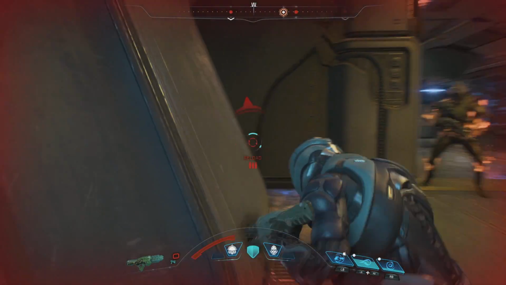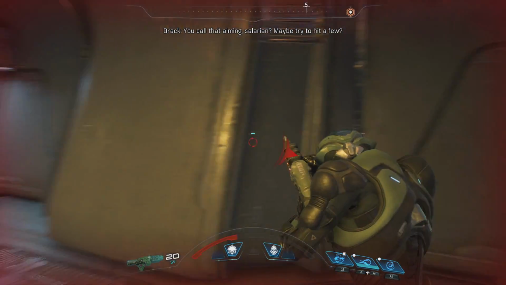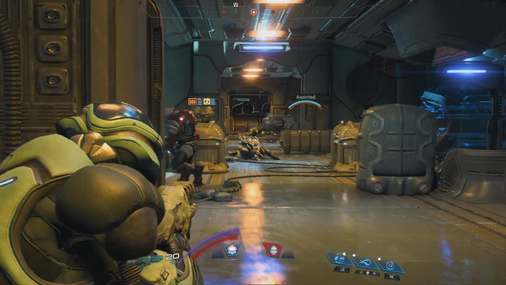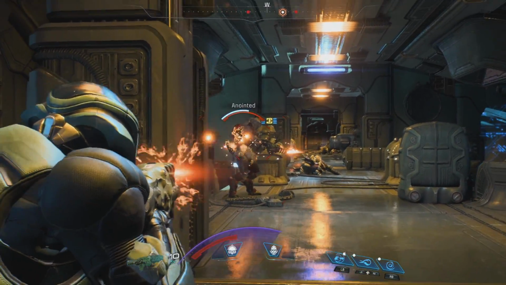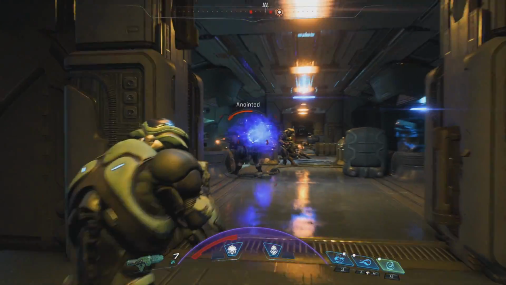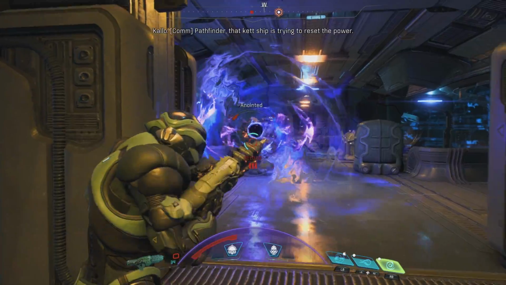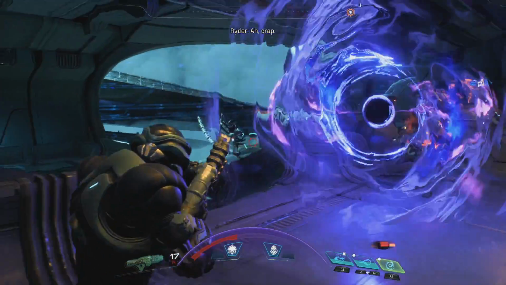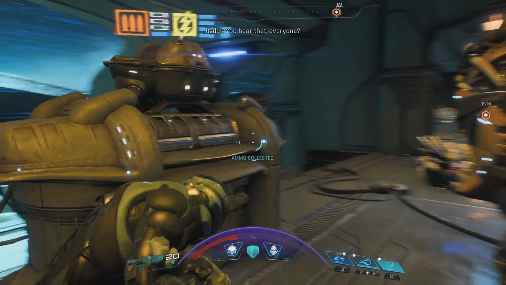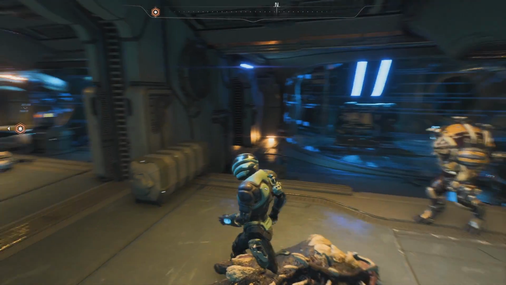Okay, I need to get out of here. There we go. Anyone got any help? Shut up, guys, stop arguing. Oh, why did I want to start a fight with this guy? Not the best idea. It's fine, the explosion actually messed him up a little bit. Are you a bad guy? No. Where's the Solarian? Is she helping? You hear that, everyone? Shooting as fast as I can! Where is she? Oh, she's helping, sweet.